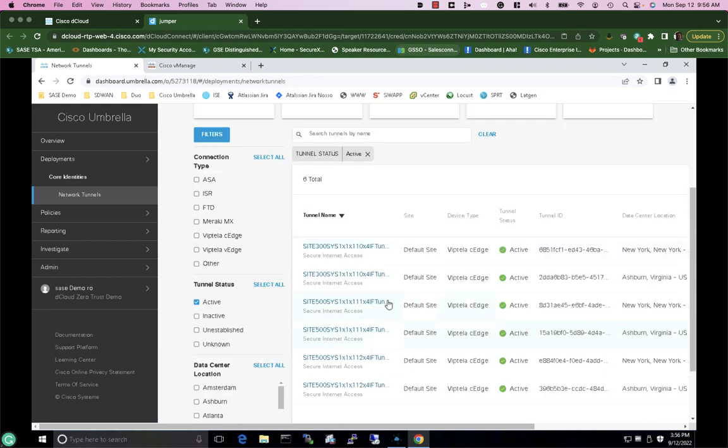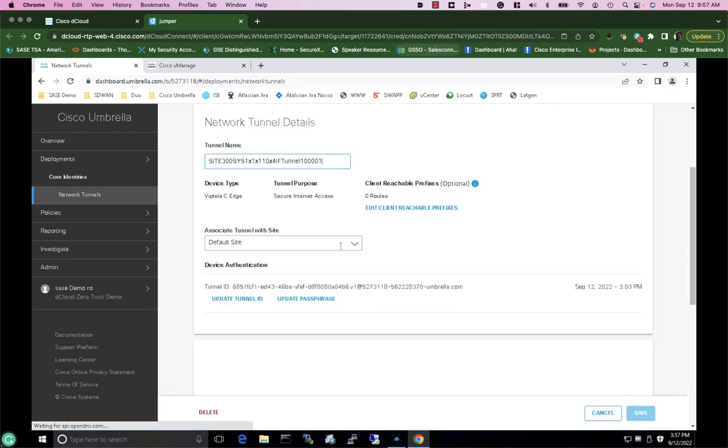And if we take a look at those, again, as we saw before, we had the Site 1, Tunnel 1, so you can see it comes from Site 300, which was that Branch 1 router. Tunnel 1, we now see also Site 300, we see Tunnel 1 Quad 02, so the second tunnel, which in this case goes to Ashburn, Virginia, is now up. We had, I think, this Site 500 tunnel up before, but now we see the 2 tunnels for the 1.1.111.4 router, which I think is CE1. And then both tunnels for that, and then both tunnels for the second router.